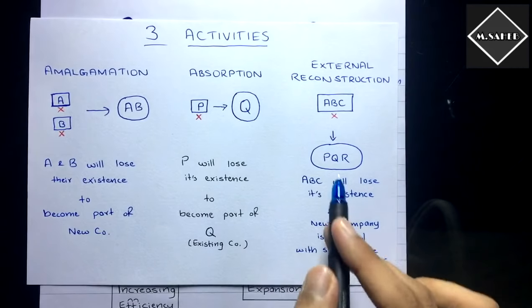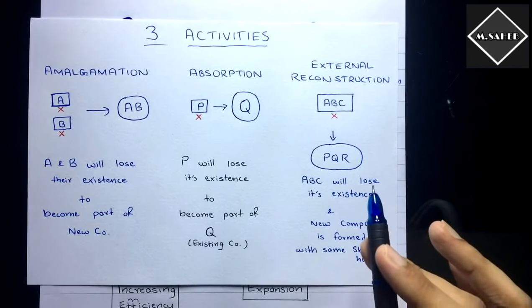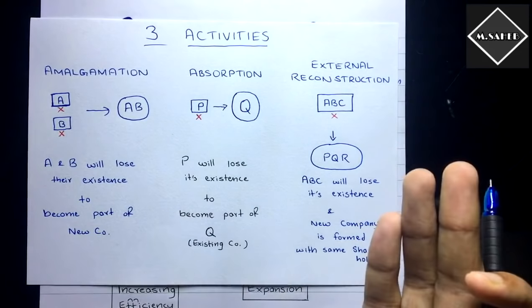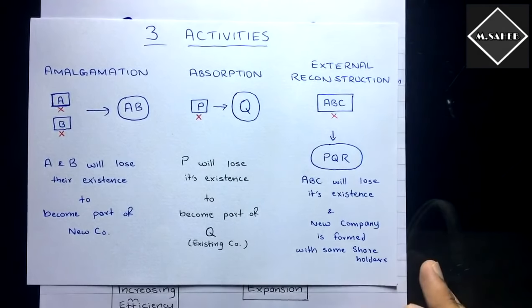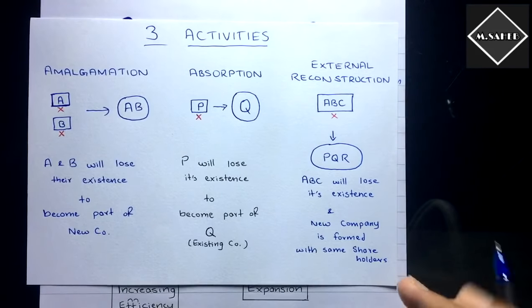So mostly it is done because of fraud. If fraud happens in any company, okay, they will change their name to change the perception of the public, and also to change or alter the financial structure of the company. Okay, those are the main two reasons for external reconstruction. Yeah. And a practical example of external reconstruction, see here. First, before there used to be UTI Bank.